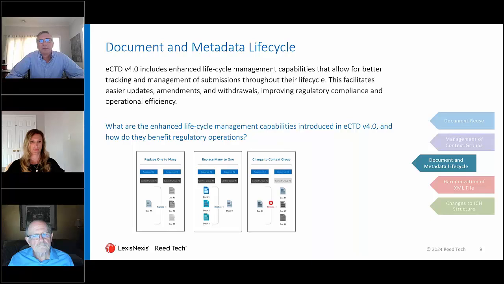So when we look at some of the examples you see in this slide, you're seeing not only some flexibility coming in with 4.0 at the document level, but you're also seeing the ability to handle the complexity of grouping documents that previously required additional XML to be provided. The first example to the left is a good example of being able to start off with one document and then replace it with multiple pieces, and then the one in the middle moves to multiple pieces being replaced by one document. This is a level of flexibility that wasn't there in 3.2.